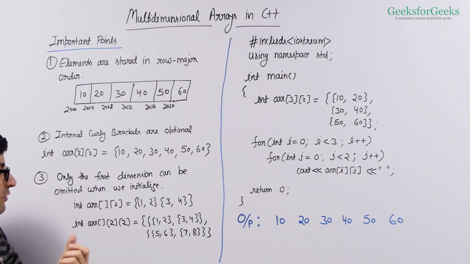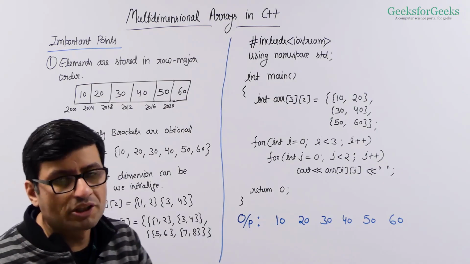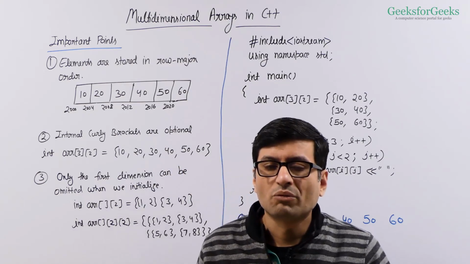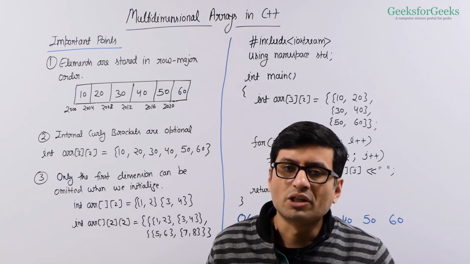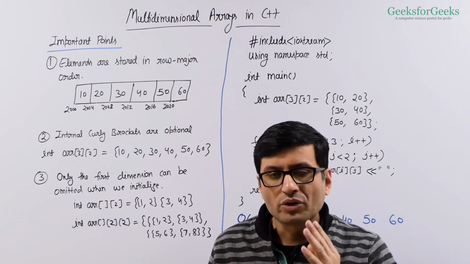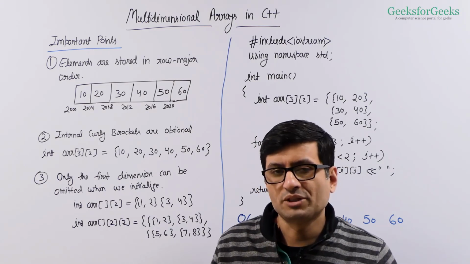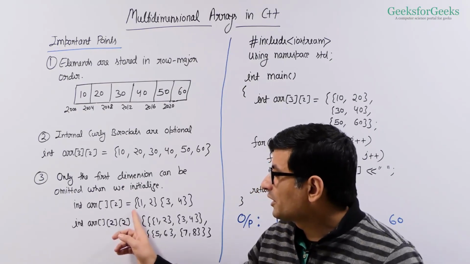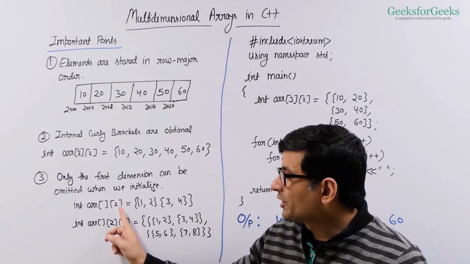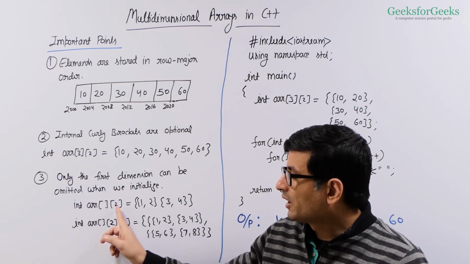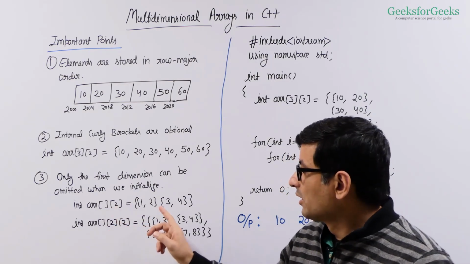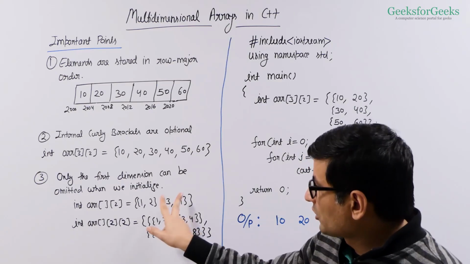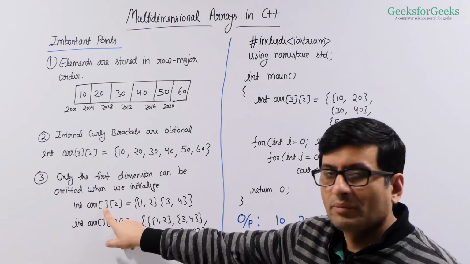Now the third point, which is an important point when we pass multi-dimensional arrays to functions, let's understand the point. The point says that when you are initializing a multi-dimensional array, you can omit only the first dimension. You will have to write all the other dimensions. So if we are initializing a 2D array, then we can omit the first dimension, right? And we'll have to write the last dimension. So the compiler automatically figures out that there are 2 rows, so the first dimension will be 2.